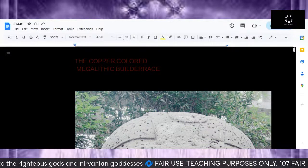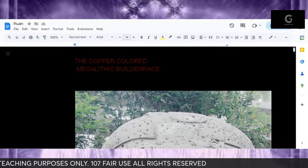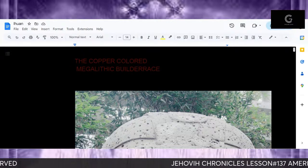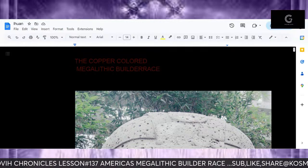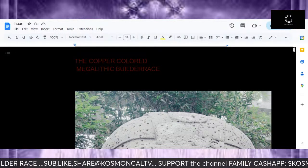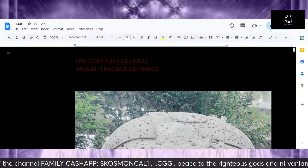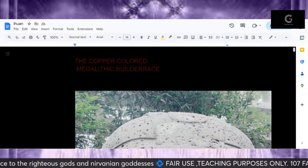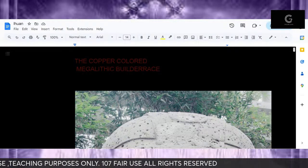As you seen, we was on the megalithic building. Shout out to Graham Hancock, one of the people who are out here actually pushing back against the so-called scientific consensus, which are really just theories being pushed by the system. Now today, we was talking about the megalithic buildings, and they always talk about this megalithic builder race. Well, today we gonna get into the who of this megalithic builder race. And as we already seen, these structures are all across the world, but we gonna go without further ado and jump right into the lesson.